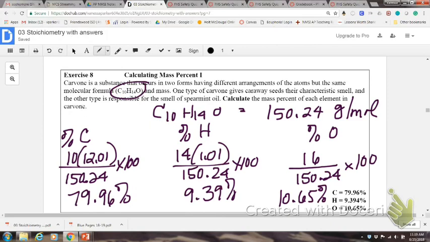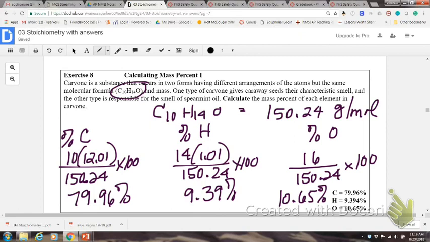Before I erase that, is everybody good? Or if you're still writing, raise your hand. Did you just calculate the 150.2? I just did that in my calculator. That's where I did 10 times 12.01 plus 14 times 1.01. Always just do that in your calculator. On the AP exam, you do not have to show how you calculate a molar mass. Most people are doing it really quick in their calculator. So that is one thing you do not have to show. Okay, did everybody hear that? On the AP exam or on any of my tests, you do not have to show how you calculate molar mass. Just do that in your calculator.